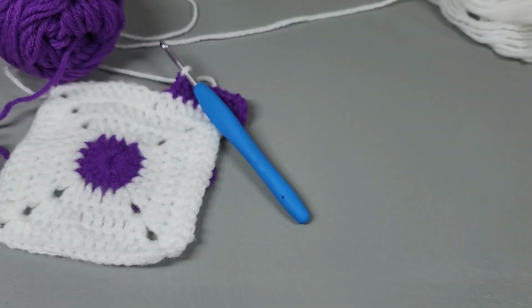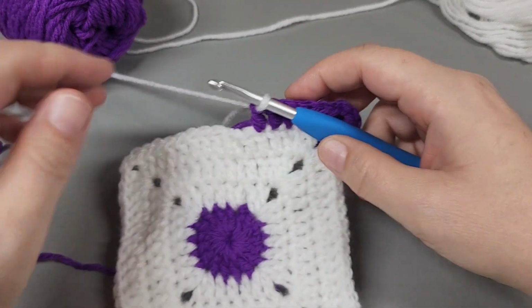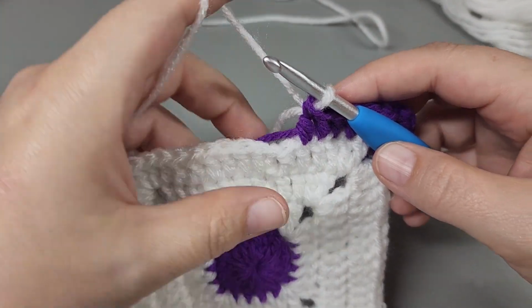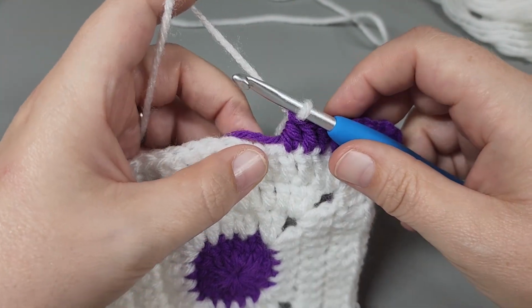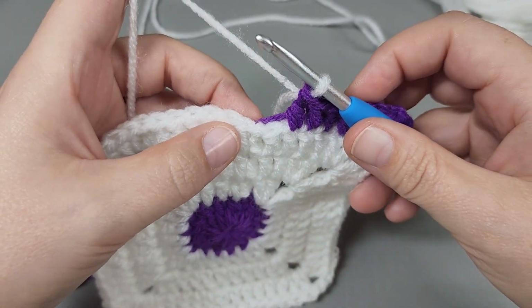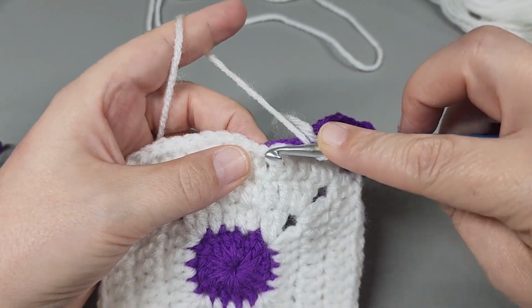So what I do, get the working yarn back on my finger, pull that white tail out of the way, and then I hold this purple tail. I'm trying to think of the best way to show you. I'm going to go ahead and work my double.